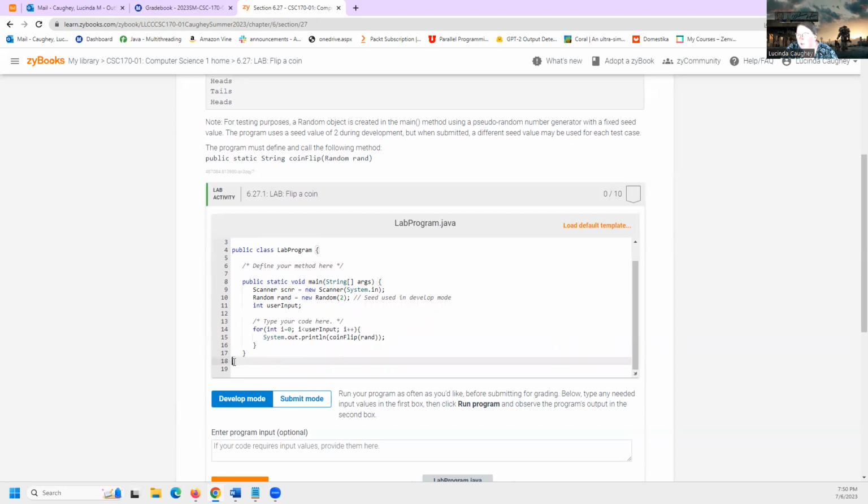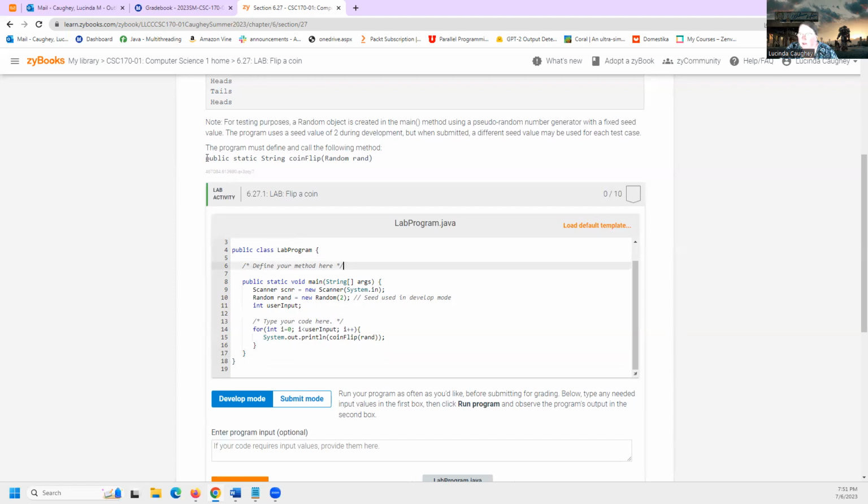Your method can't be inside of main, but it must be inside the class. So that's why they ask you to define them up here. You could also define it after your main method. It doesn't matter where the definition is for what we're doing, but they told you to put it up here, so put it up here.